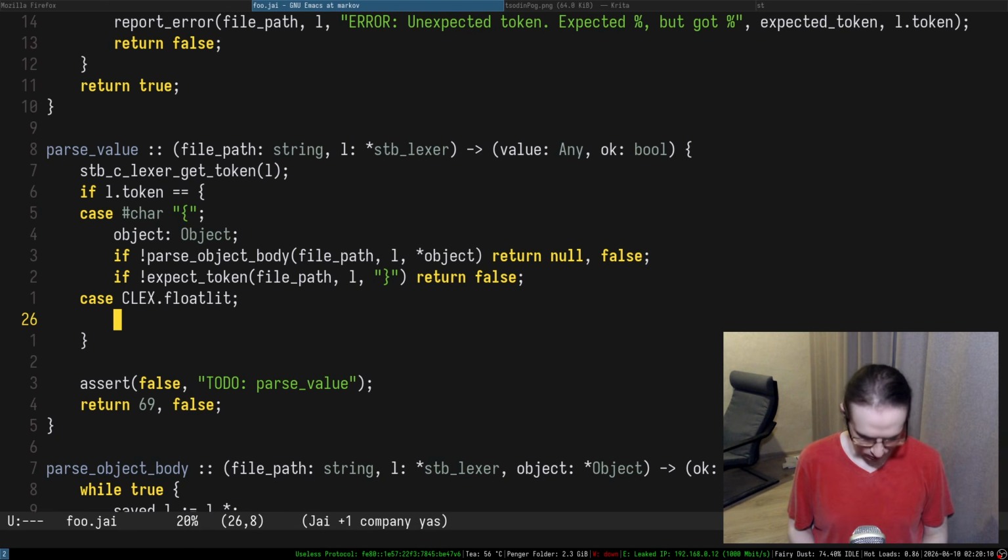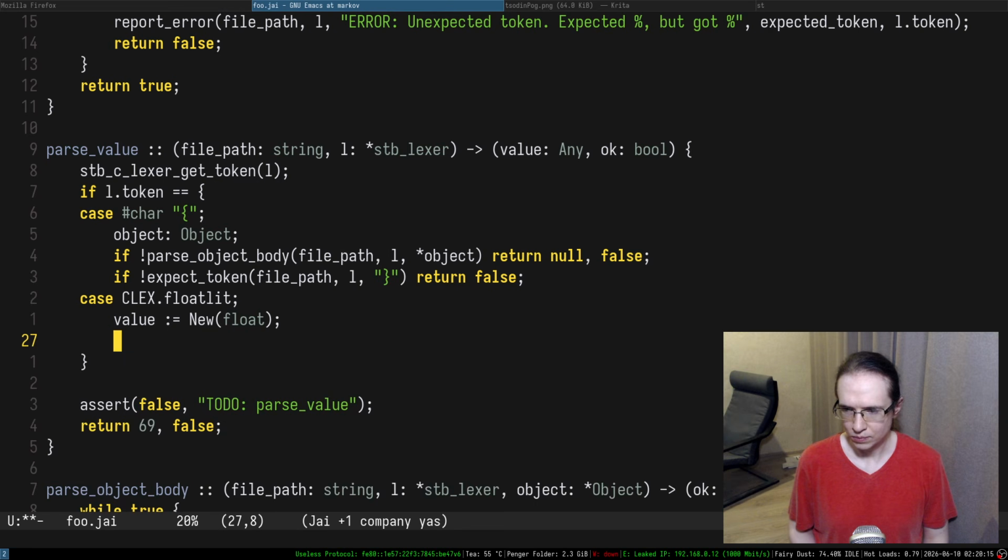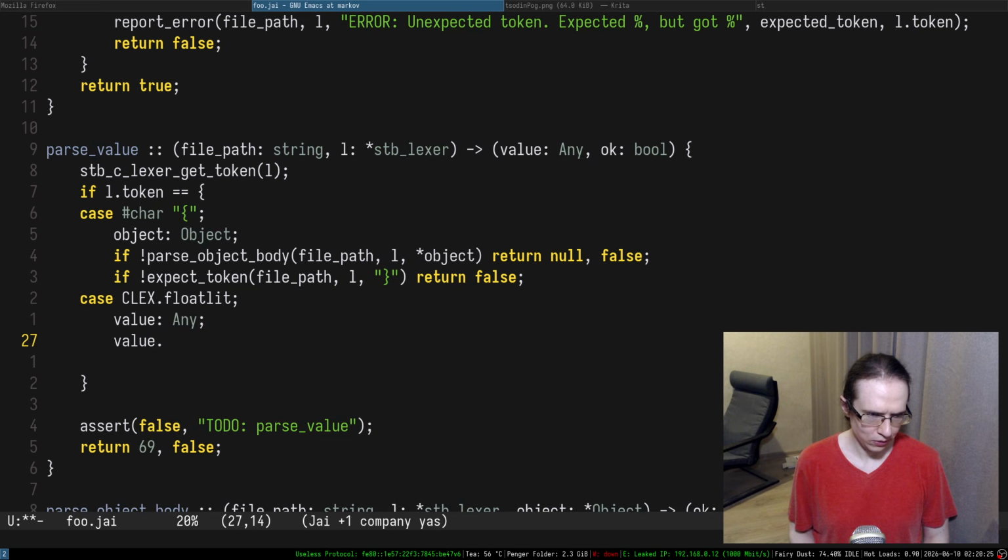Basically, I can do something like value new float. In fact, I can do value any, then value pointer. The type is going to be float. I probably have to do type info, custom type info.